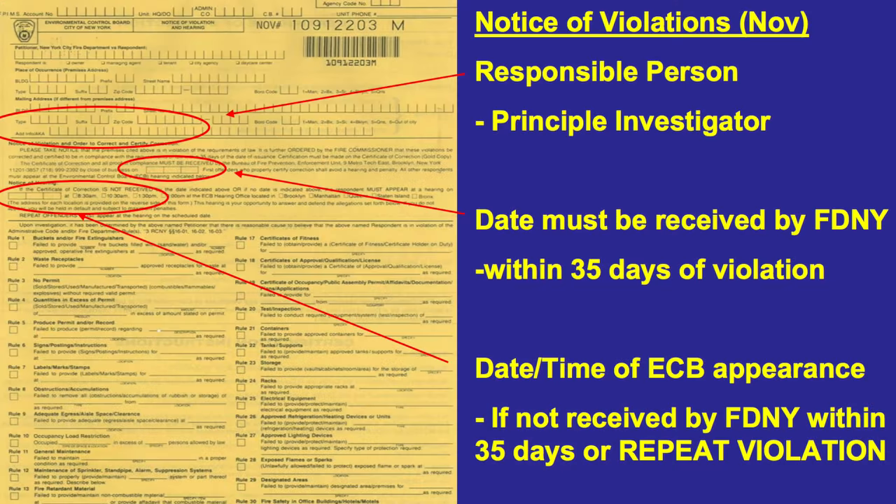However, if your restaurant is doing high-heat cooking, you want to make sure that you're up-to-date with your paperwork. Because if the FDN walks in and says produce it and you don't have it, then you're in trouble — and it's going to take you at least a month to clear those violations.